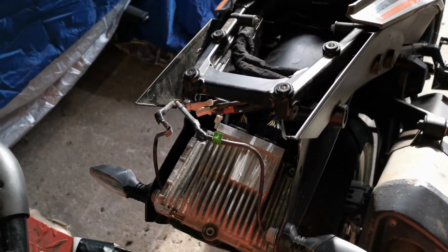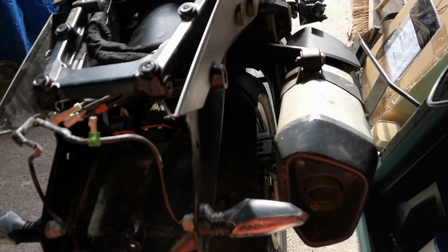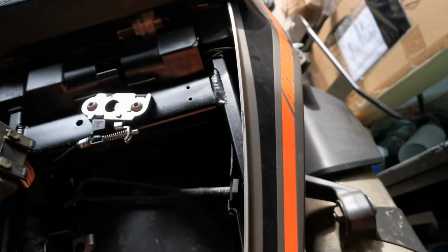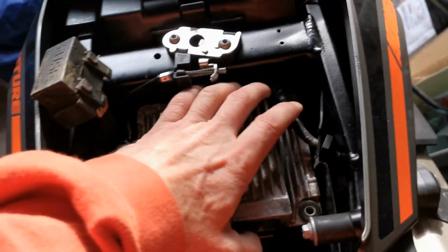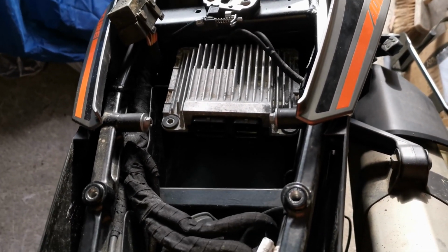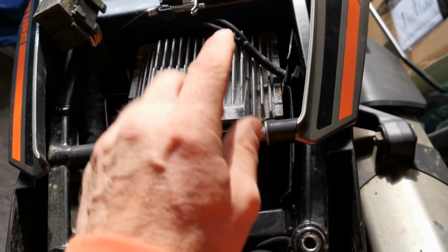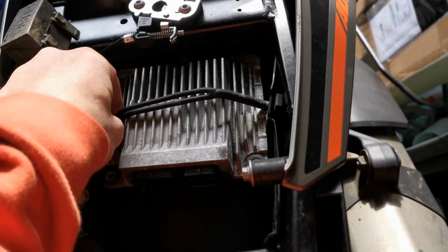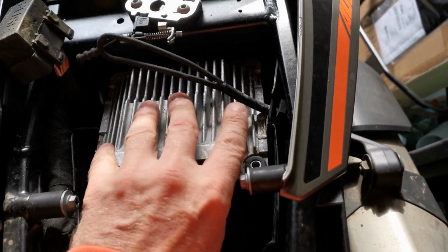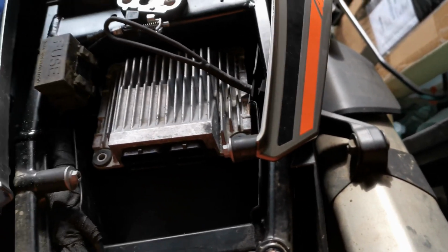Talking online to a bloke who sent me some designs of a tail tidy he did, what he did is he removed this, which is the ABS ECU, and he repositioned it 180 degrees in here. Obviously that means I'm going to lose space to store my tools and stuff, not a problem. I've got the tank bag, they can go in there. Just have to make it so this strap will actually hold it down, and then put two little feet under these screws so it doesn't move around, and then obviously the fuse box just goes back on there. So that's what we're going to get on with now.